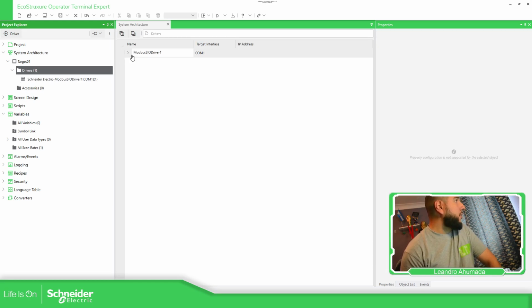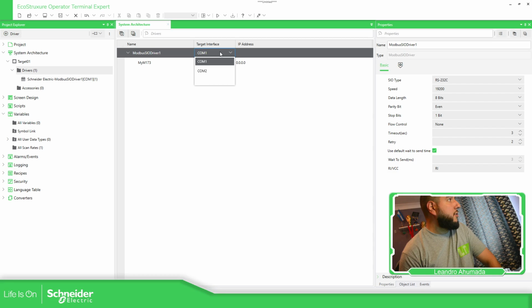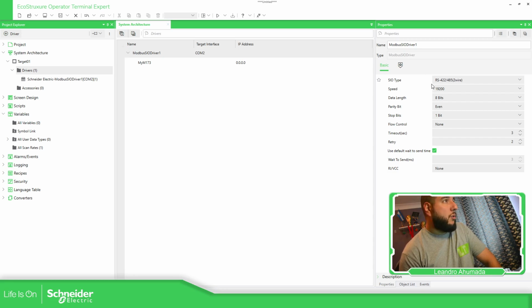So on the drivers, you have the Modbus driver, the device over here, and here you can change the interface. So I'm going to use the COM2, which is the one I need. If you don't know, then just check the hardware manual. Here, what we need to check is all the configuration that we have done on the other side to match.